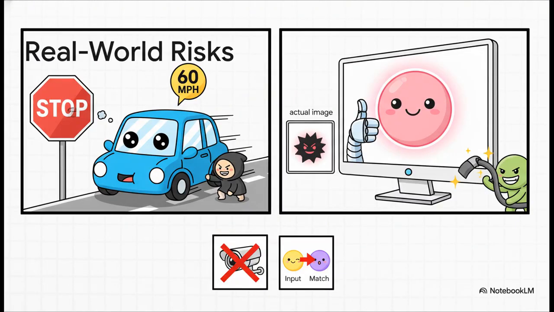Seriously, just imagine this. In autonomous cars, AI sees a stop sign, but an attacker has put a tiny, almost invisible sticker on it. And now the car thinks it's a speed limit 60 sign. Or think about a medical AI that's supposed to detect cancer, but it looks at a dangerous mole and calls it harmless because of some subtle digital noise. We're talking about everything from security systems to facial recognition. These attacks can have literal life or death consequences.